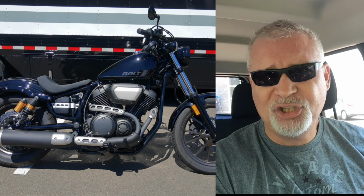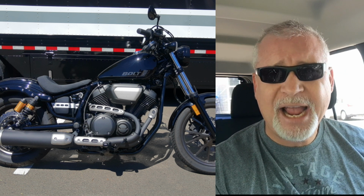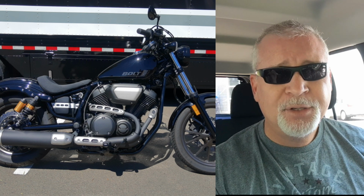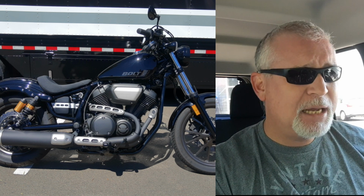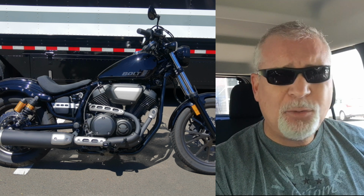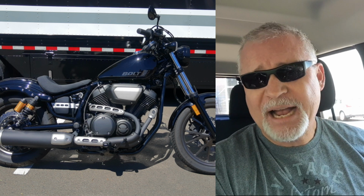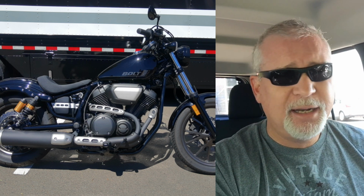I know he could have pushed it harder, but it was nice to be able to ride in a pack like that and it still handled the curves really, really well. So it cruised well and it actually handled well, which I really liked. The power was fine. I felt like it really wasn't lacking. I mean, it could be faster, but it didn't seem annoyingly slow.